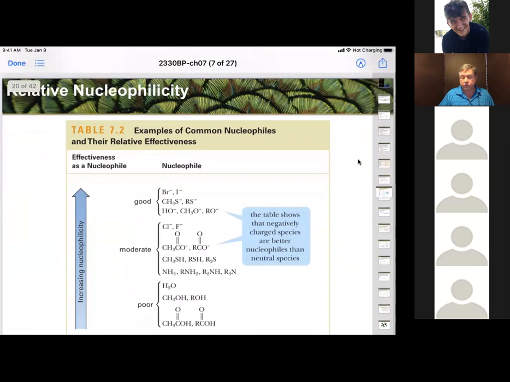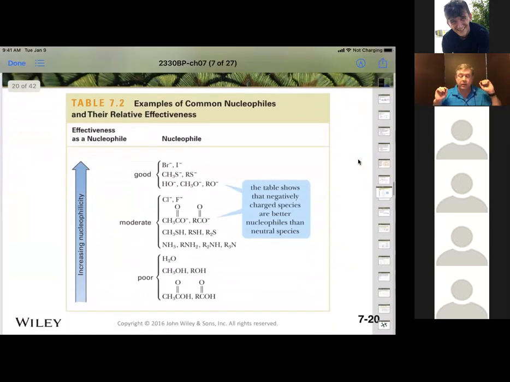This is the general trend on nucleophiles. And I want to describe a couple things about nucleophiles here. It's their ability to react. It's not necessarily their need to react, it's their increasing rate of reaction to form their bonds. So good nucleophiles are even these poor bases, these are very poor bases, but they are good nucleophiles. They're big, fluffy, they have lots of electrons on the outside.